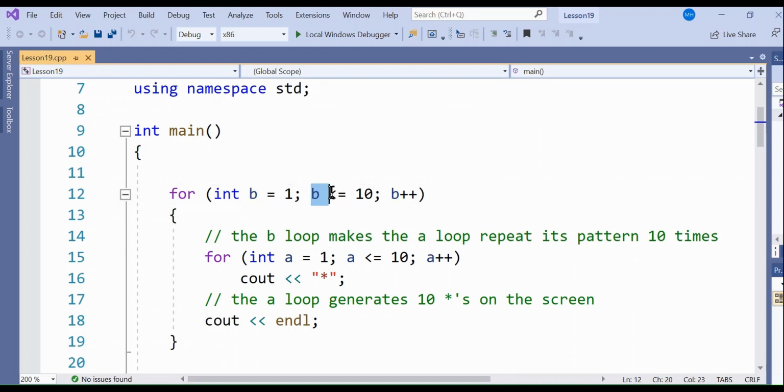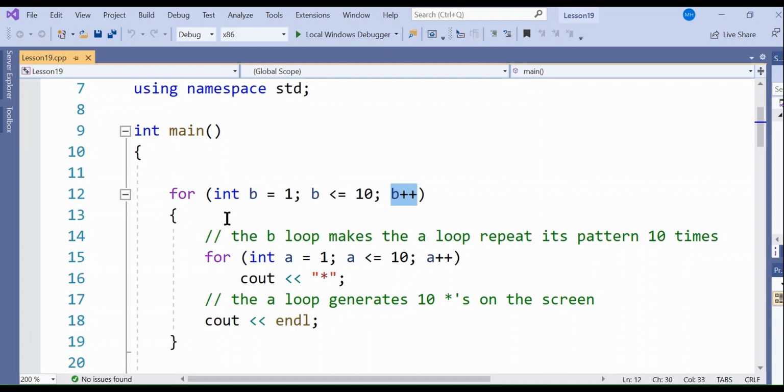This is our check to see, have we reached the stopping point of the loop, does our loop continue or not. And then this is how we add more to our loop. Now I could have b plus 10 or b minus 20, whatever, but in this case I'm just adding 1 for each time I go through the loop.